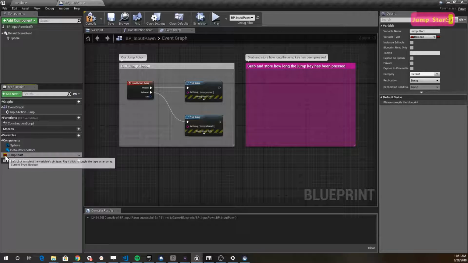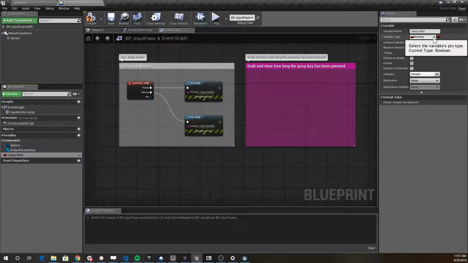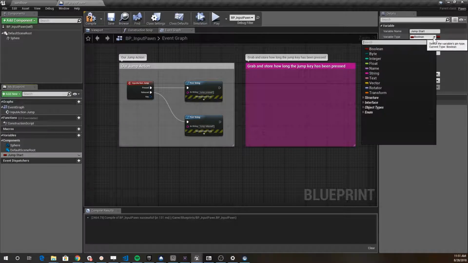And if you look all the way over here in the details panel, you'll see the variable type. And there are so many different variable types in Unreal Engine. There are some primitive ones at the top here, like Boolean, byte, integer, float. Boolean is just true or false. Byte is an 8-bit number. What's used quite a bit for us is Boolean to check if something's true or false, integers, which are whole numbers, and float, which is a floating point number, which is decimals.